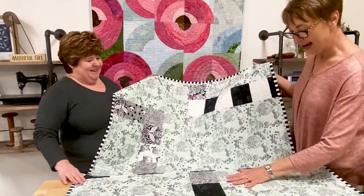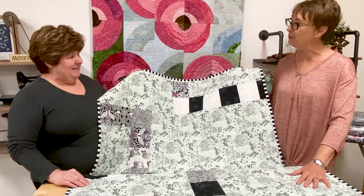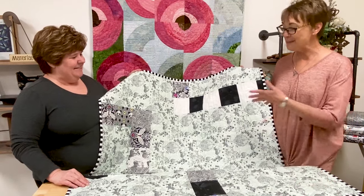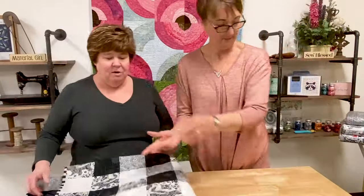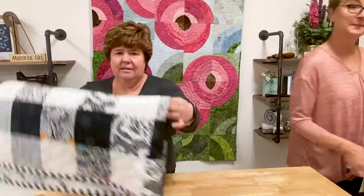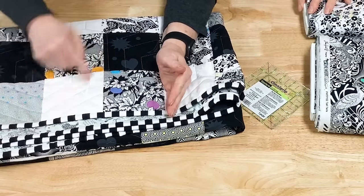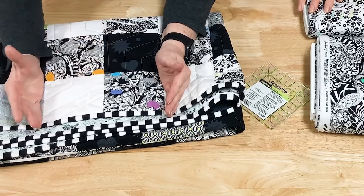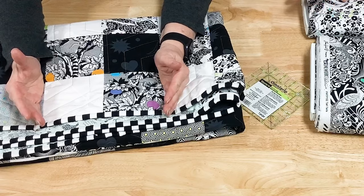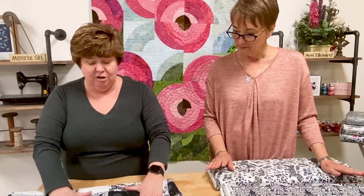I love the way the back has all the explanations as Tula did her designing. She wrote about the different animals and things that she wanted to incorporate in the design. Knowing that makes it fun. So let's take a look at how we make this quilt. This is a free pattern online on our site. It was put together by Mary Jean Murphy. So here is the actual block right here — it's a white and a black and then two mediums, which makes the overall print look like a buffalo check. It's got a bright black and a white and then two mediums. The whole quilt is built around that particular block.